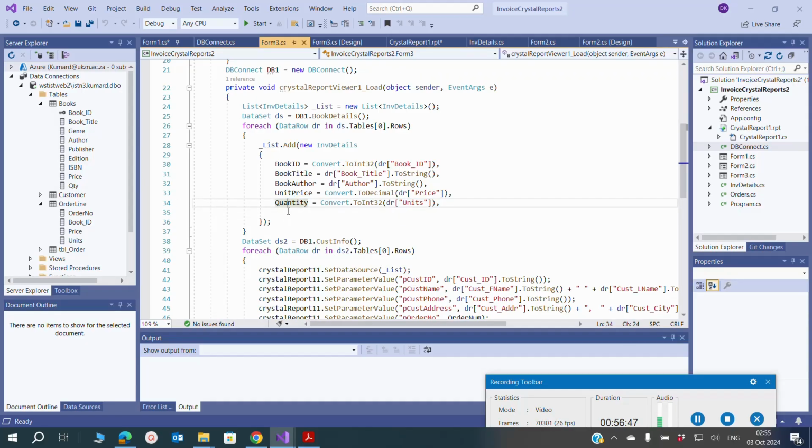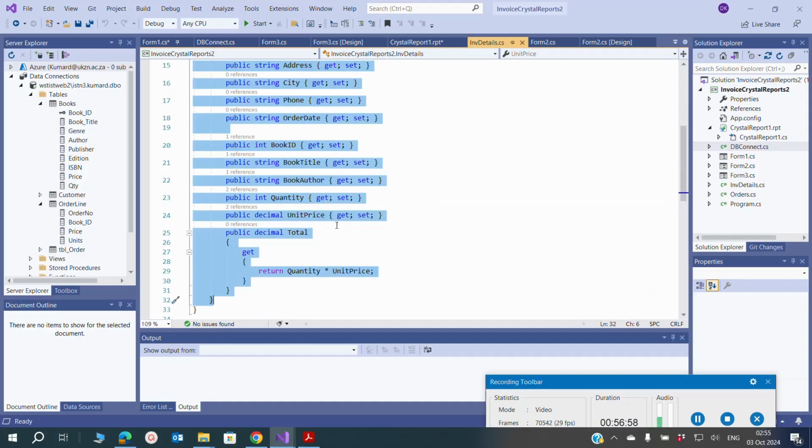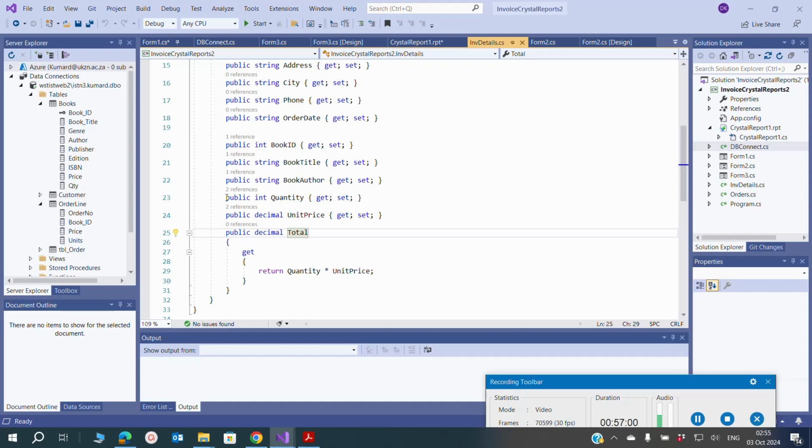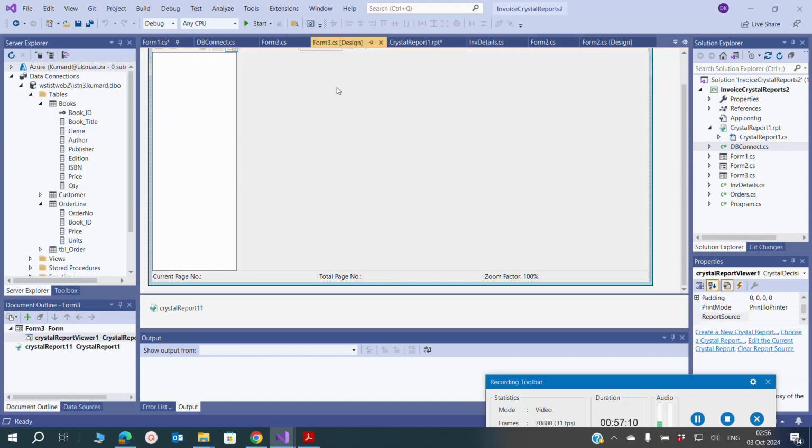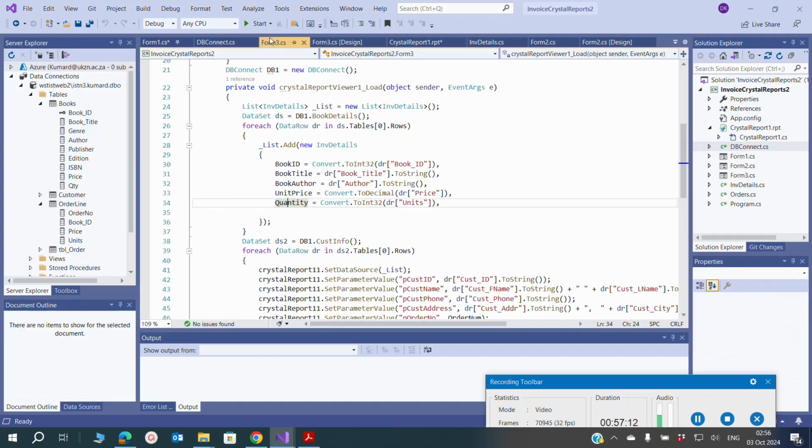You remember those get set properties that we created in the invoice details class. If you can remember, this is your invoice details class. All your property list names are here. So here you can see we have this property called quantity, but there in the database we are calling it units, as you can see here. So this is the difference.